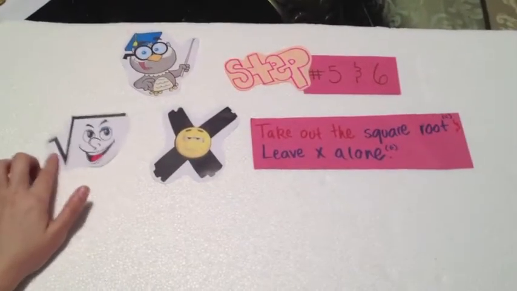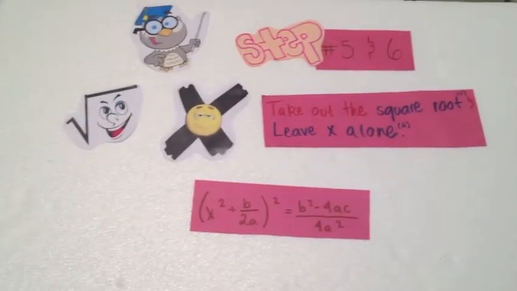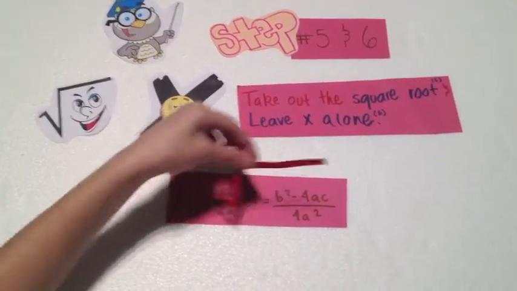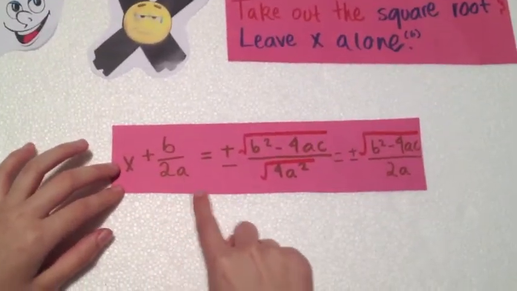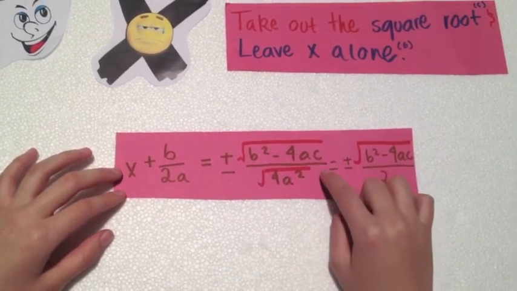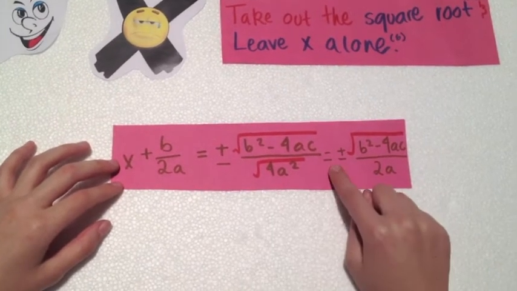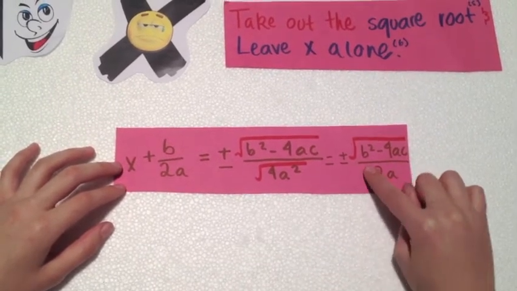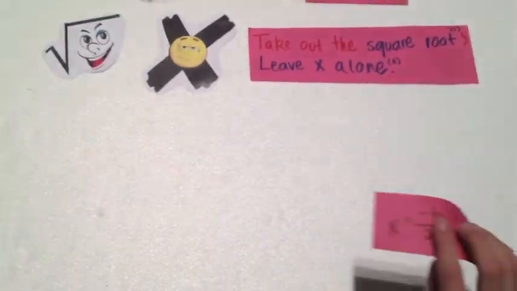Okay, I will start. I like to take roots, so I will take the square root of this equation. I take the square root of this side and take the square root of this side. It will end up like this: x plus b over 2a equals plus or minus the square root of b squared minus 4ac over the square root of 4a squared. You leave the top the same, being plus or minus the square root of b squared minus 4ac over 2a. Now, your equation looks like this.